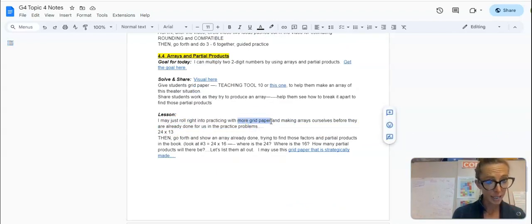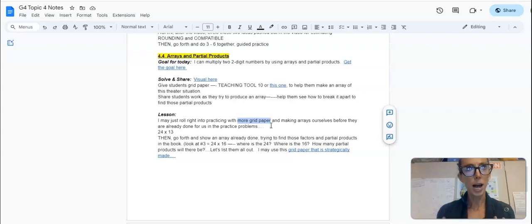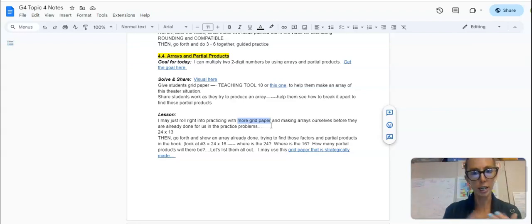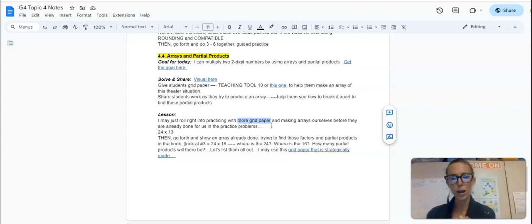So having that in a transparency or just paper after paper of practice. Let's do one on paper in one spot, then get up, move around a little bit, grab another one. Let's do another one. And we just hit up problem after problem after problem after problem, trying to draw these arrays and splitting them up.